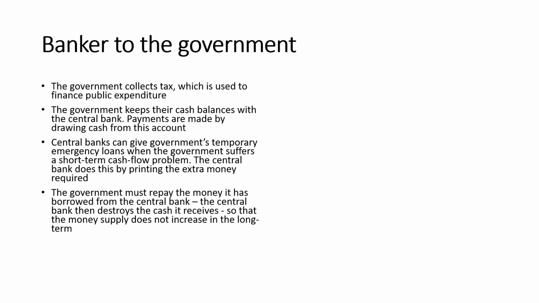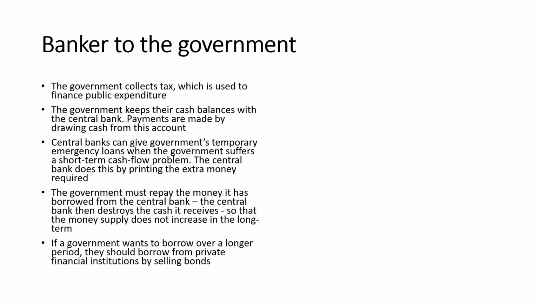Obviously, this has all gone slightly off message these days because the government is actually quite keen for the Bank of England to create a permanent increase in the money supply, through QE. But this was the situation prior to 2008 that I think you would be reasonably expected to know. So if the government wants to borrow over a longer period of time to run fiscal deficits, what they shouldn't do is ask the central bank to just print money to finance government spending. What government should really do is to finance their fiscal deficits by selling bonds.